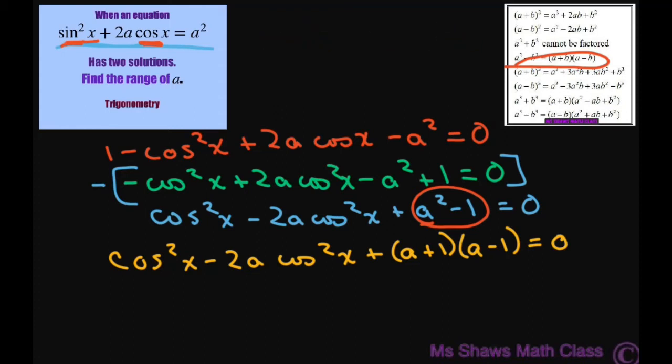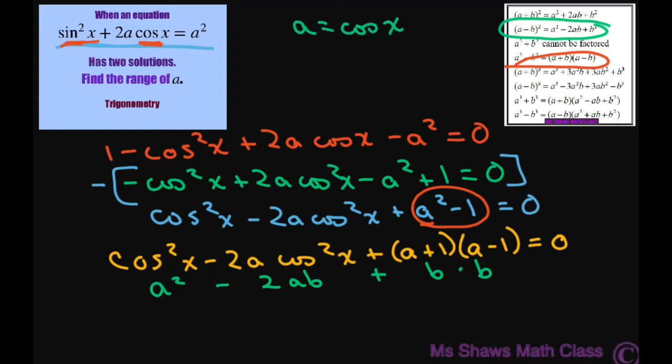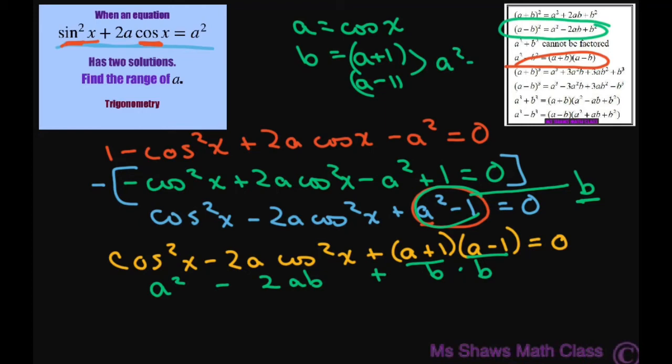Now it has this form here. It's a perfect square trinomial. The only difference is this is our b. So it's like a squared minus 2ab plus b squared. So since this is b squared, this is like b times b. What I can do is let my a equal cosine of x, and my b equal a. I can split up b squared into one b that's a plus b, the other one is a minus b. And again, when you square those, you get a squared minus 1.